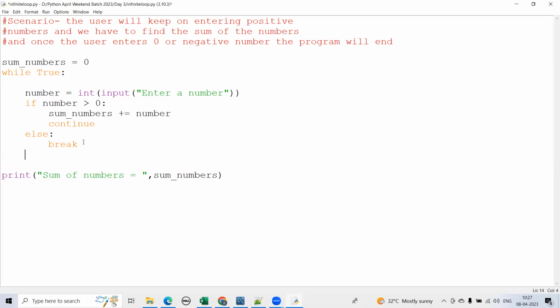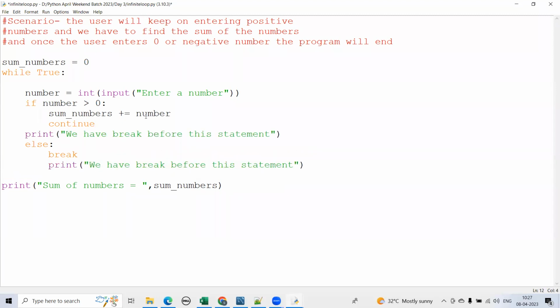For example, outside this break, if I give this statement, we have break before the statement. And let's suppose after continue also we have a statement like this.